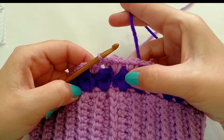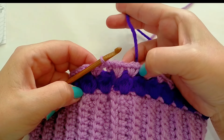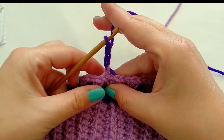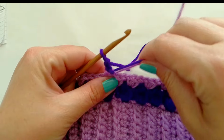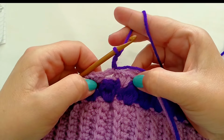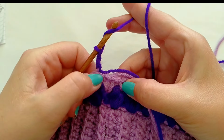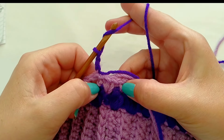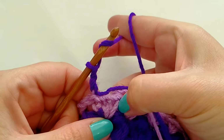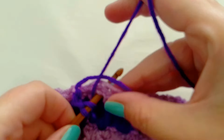We will repeat row two. So our repeat rows are row two, the clusters, and row three, the two single crochets, chain one, skip one. So I'm just going to repeat what I did before for row two. I will skip over the two single crochets and I will make my cluster in this chain one space here, the chain one in between the two sets of single crochets.